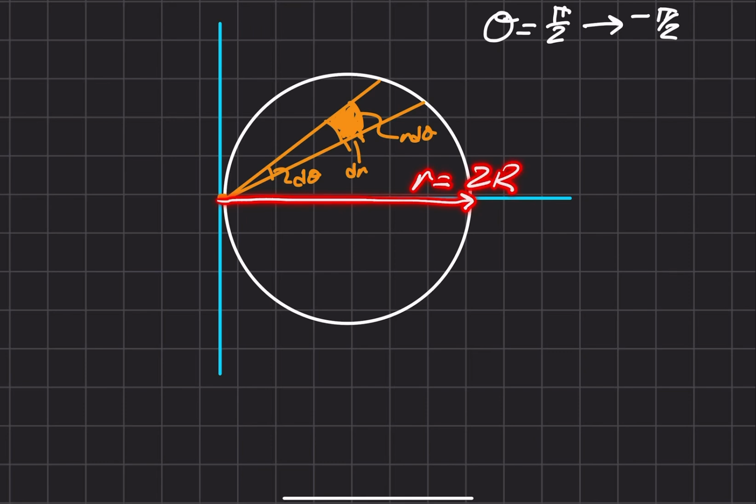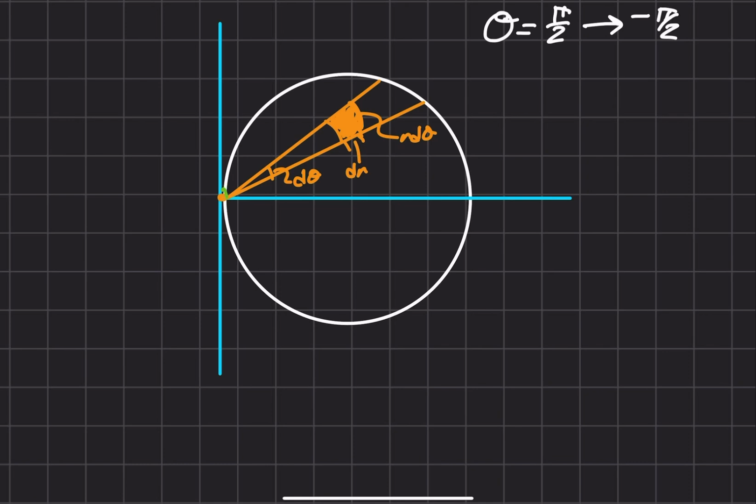And we were given that the radius of this circle is equal to r right here. So we know that at the most it goes out to this, which is just 2r, the diameter. But as we span out over our d theta right here, the value of r is going to change, right? So to make it a little bit more explicit, let me go ahead and change this to orange, right?